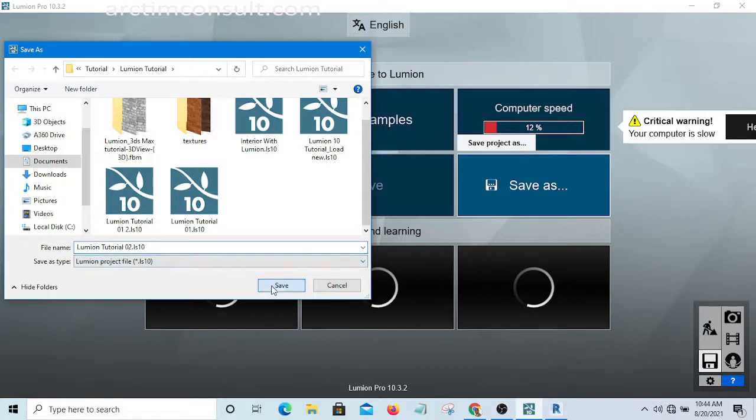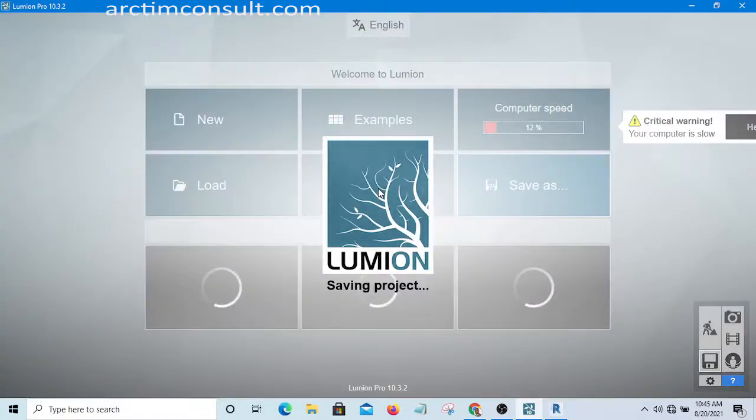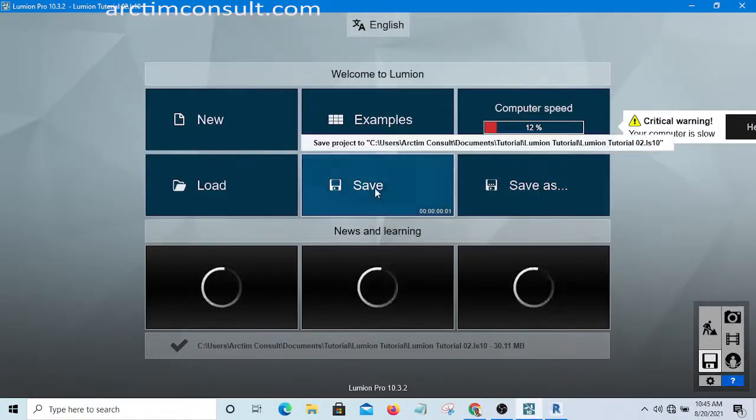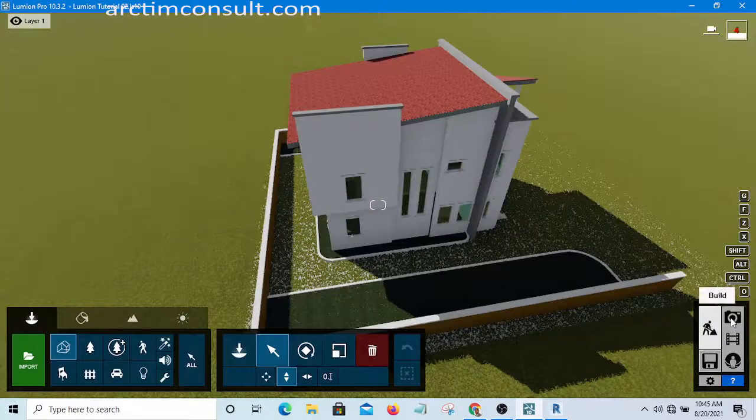I will save it. So if I save it now, you see that this save will be active. Any moment from now, I can be saving my work as I'm working. Okay, you can see it is already saved, about 9 seconds ago. So I can go back to the build mode or go back to photo mode and continue my work.